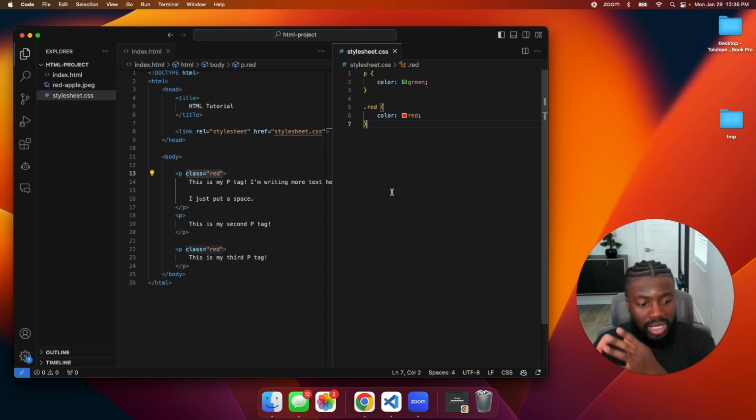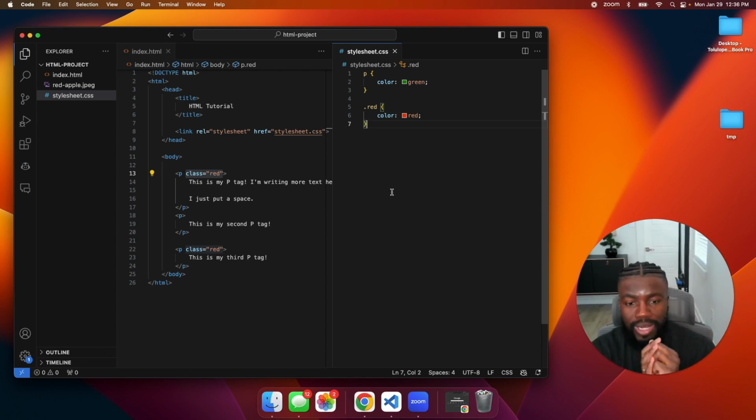So when it comes to HTML elements, it's the exact same rule. Only one element can have a specific ID. Multiple elements cannot have the same ID attribute. If you want to apply the same CSS code to multiple elements, you have to use a class attribute.